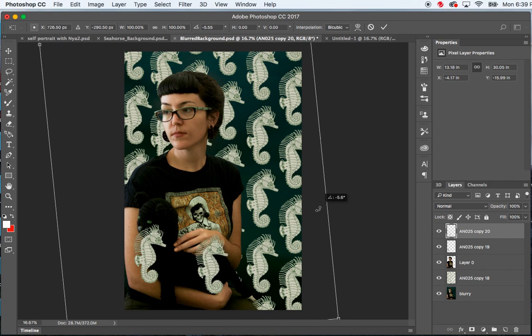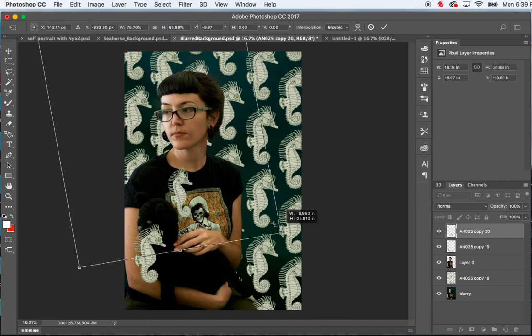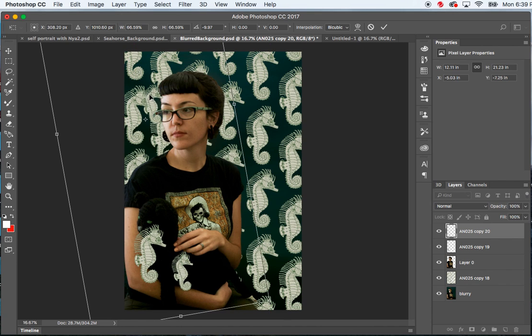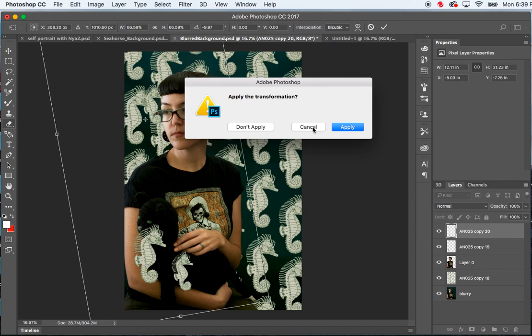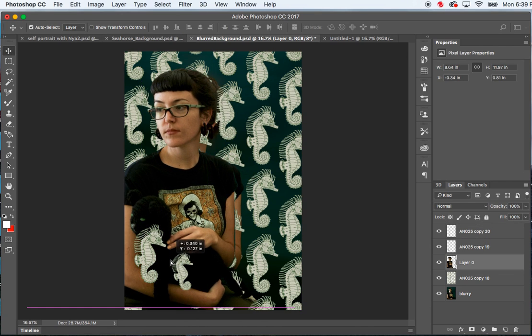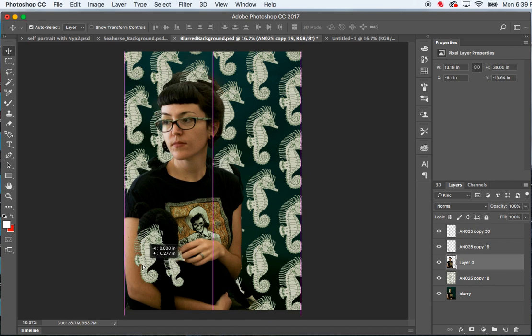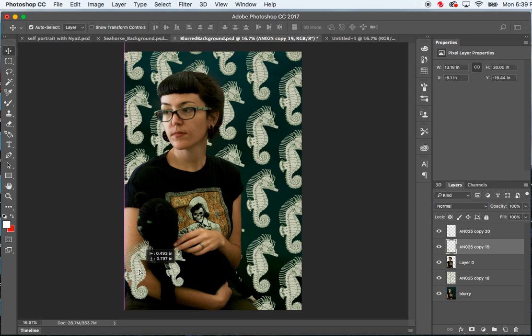And this is where, for some reason, I have a giant object. You can scale it down, you can make it smaller, make sure to hold shift. You can rotate it. It's because I have a second object there. I'm just going to erase that second seahorse because I really feel like it's messing up my transformation. Well, anyhow, you can transform, make them smaller, change the size, rotate them, and place them on top like that.